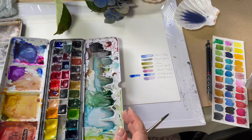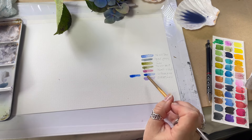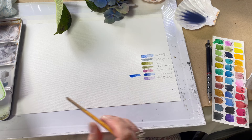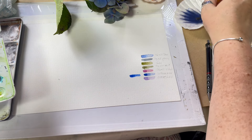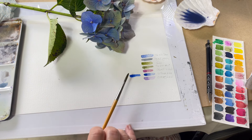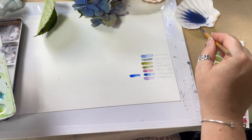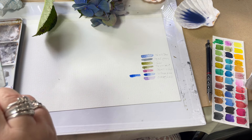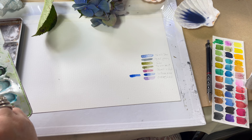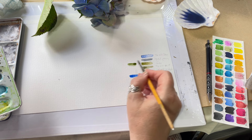If you watch carefully, you'll see there is a difference between these two — they're both ultramarine blue, but this one is much brighter, richer, not so much violet in it. It might actually be closer to the colors we need. Bringing them side by side, I can see this is probably a little bit closer. So we can try their olive as well — and again we have something that's less yellow.